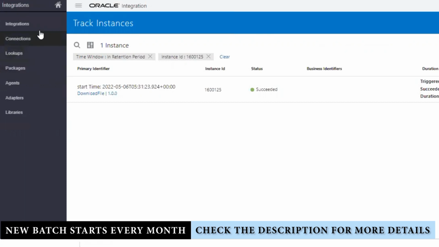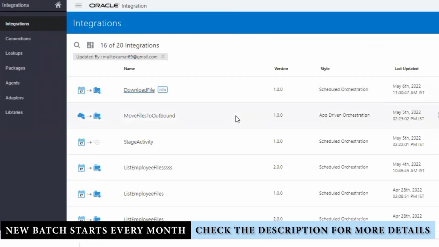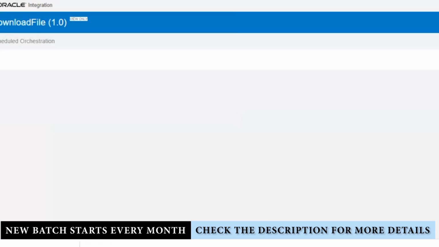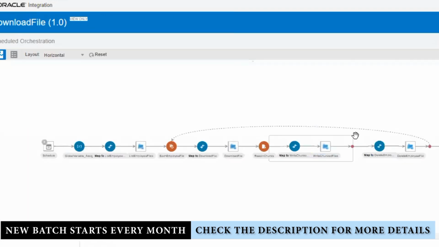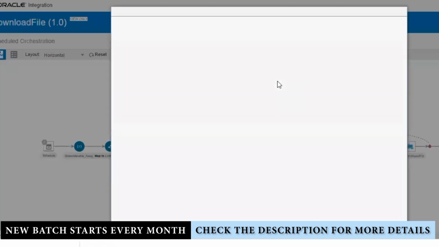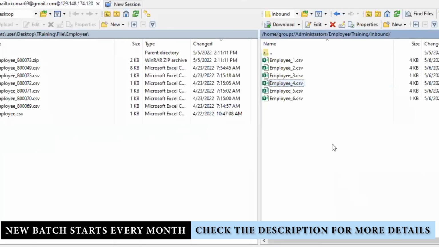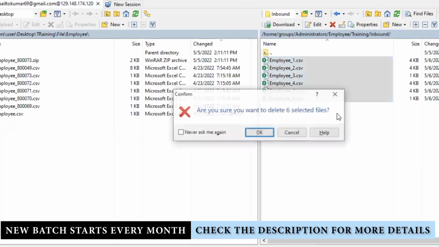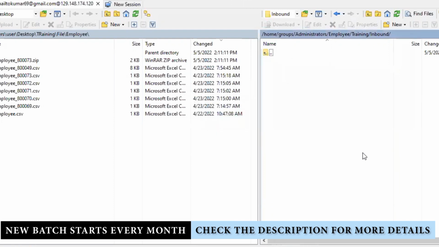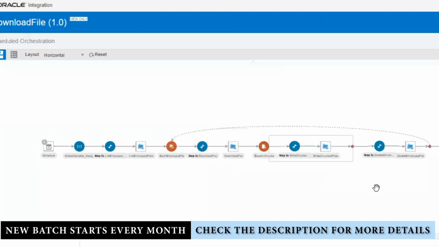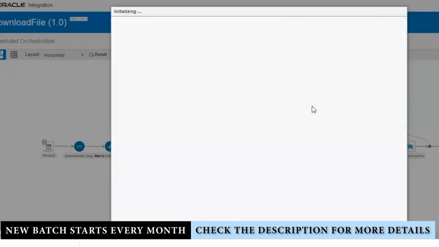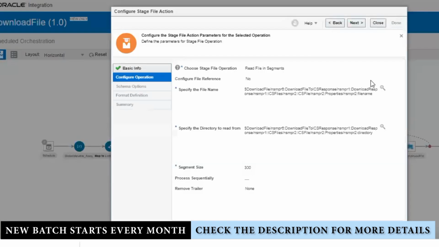So now let me go to the integration and see. We have made the change, but why didn't it update it? Hmm. 300, it has updated, but why did it do that? Why? It has updated, it has written as every chunk size is 300. So now what's the problem now? 300 chunk size.